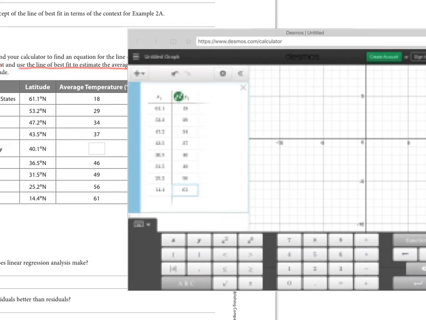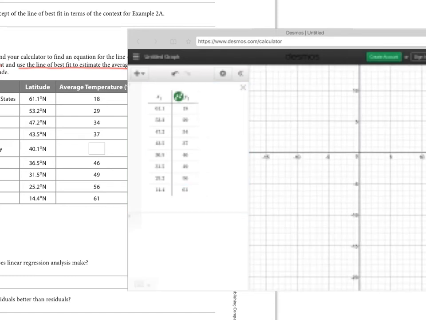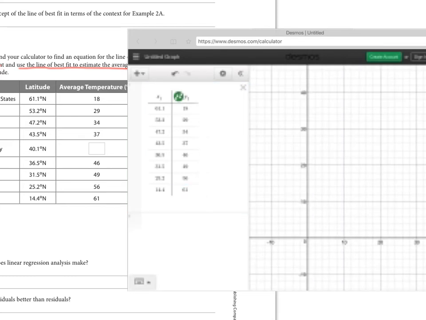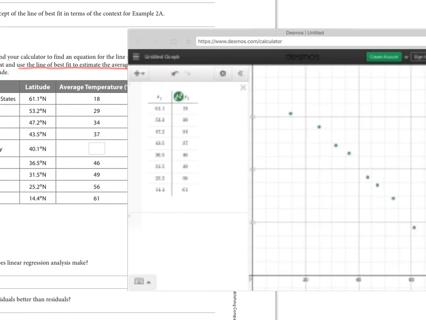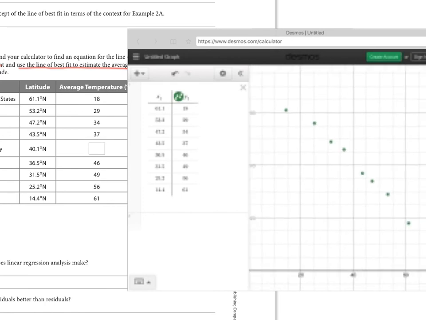Okay. So from that, I should be able to see it on my graph somewhere. There it is on my graph, those green points. Now this looks like it has a negative trend, so it should have a pretty good line of fit.